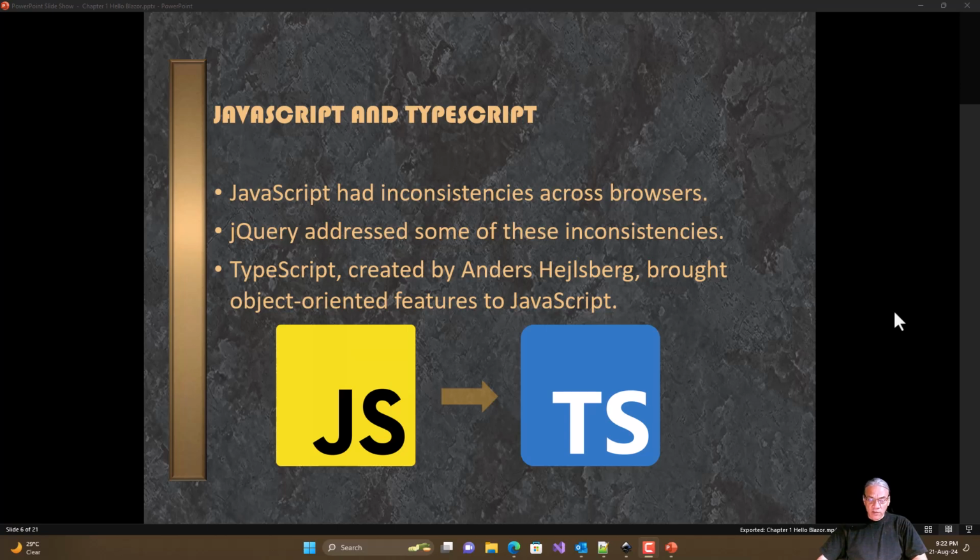Now, one of the things that was done before to make JavaScript a little bit more palatable for programmers that use languages like C# was TypeScript. TypeScript is still a great way of working with JavaScript. It provides a little bit more consistency across browsers and provides a more explicit typing system for the language. And it's basically just an extension over top of JavaScript.